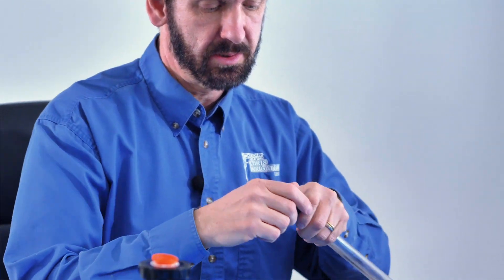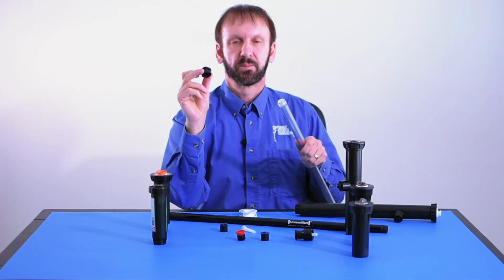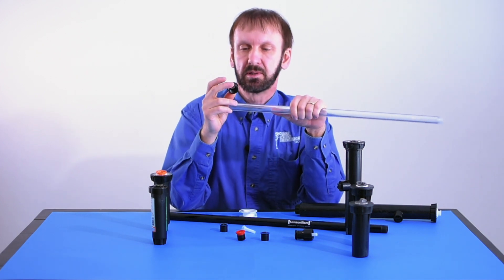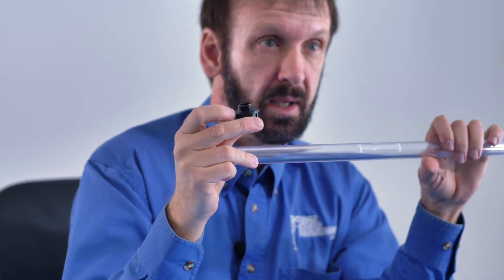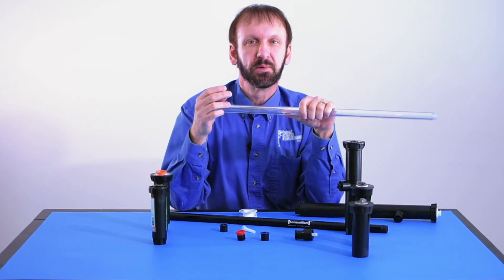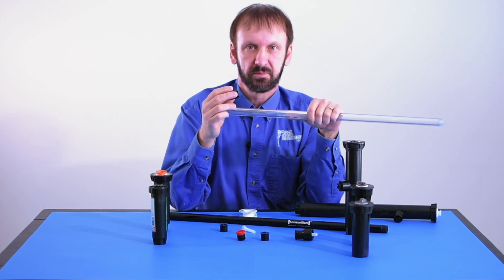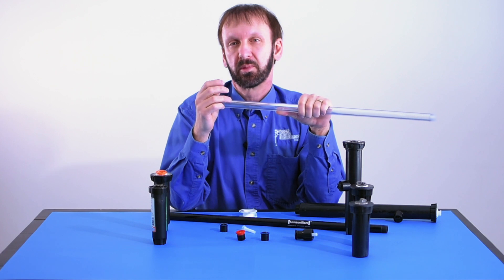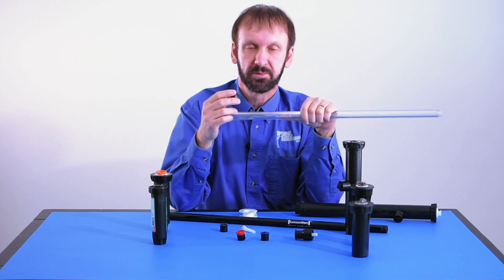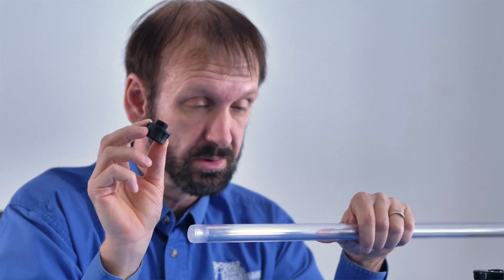We have found that the best shrub adapter is the Hunter Pro Spray. I've purchased other ones in the past — I was on a trip to California and we installed them, and the first winter every one of them broke because it was from a distributor who had made their own custom version and all their stores are in a warm climate location. So not all riser adapters are the same, and this is why this is our choice.